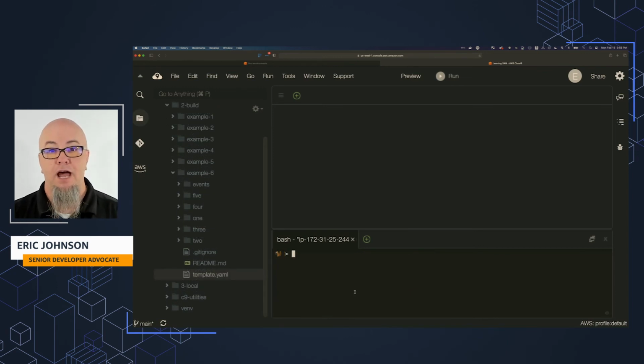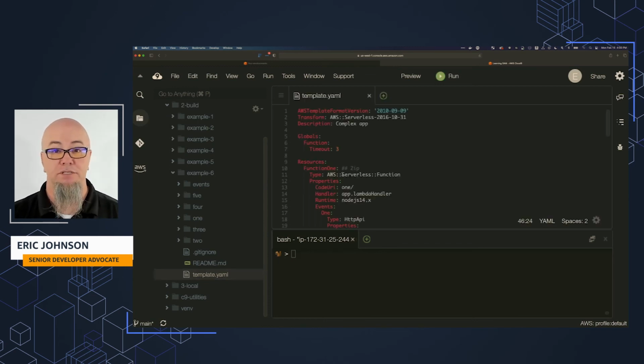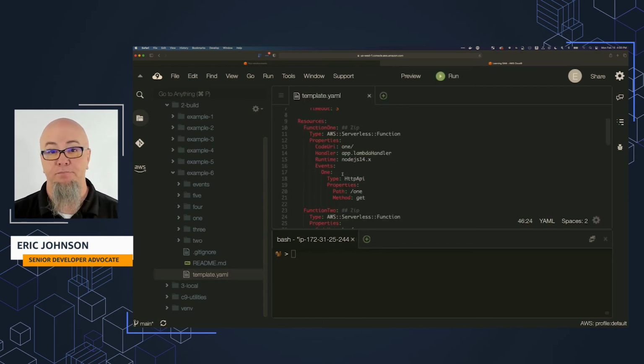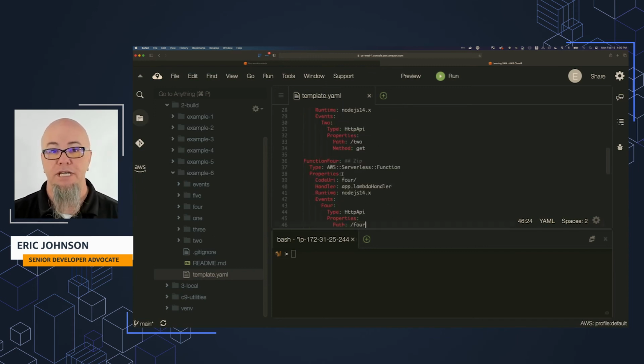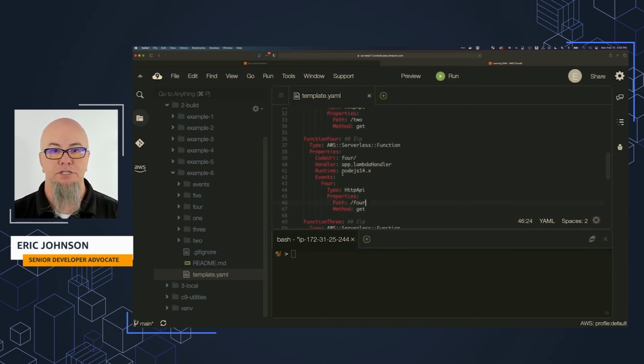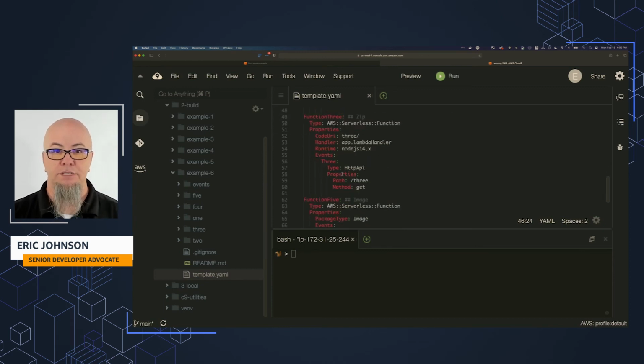So far, I have built simple applications with a single Lambda function or layer version. However, what happens when I need to build an application with multiple resources in it? Let's take a look at another example. Opening the template, I can see that I have 5 Lambda function resources. The first 4 are zip-based functions, and the 5th one is image-based. All of the functions use the Node 14.x runtime.